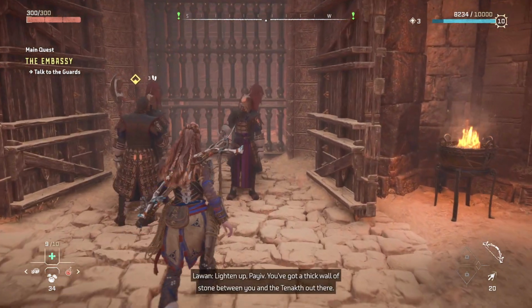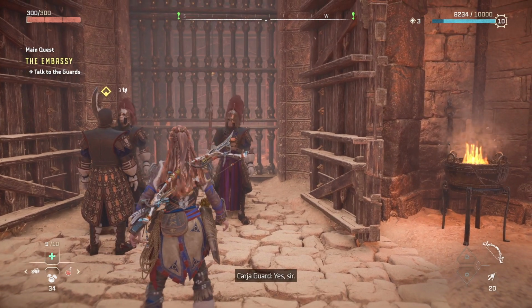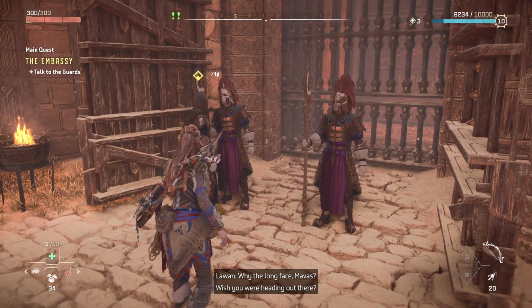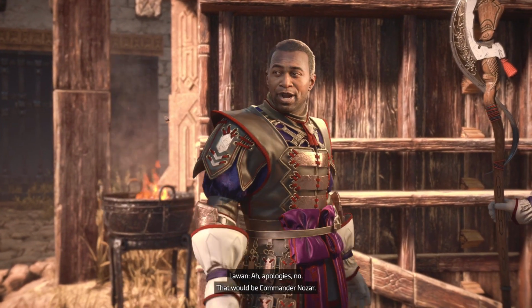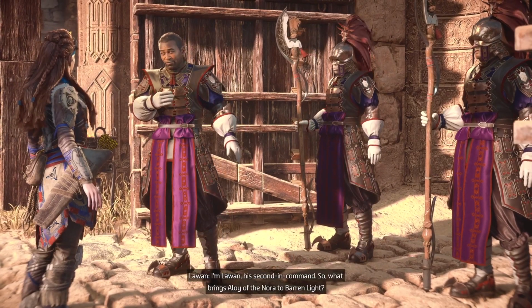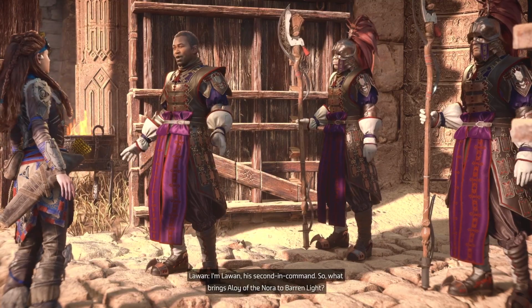Lighten up, buddy. Progress here. You've got a thick wall of stone between you and the Tanakh out there. Yes, sir. Why the long face, my boss? Wish you were heading out there? No, sir. Are you in charge around here? Apologies, no. That would be Commander Nozar. I'm Lawan, his second in command. So, what brings Aloy of the Nora to Barren Light?